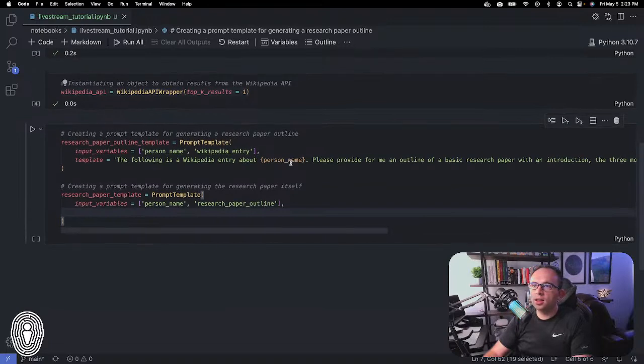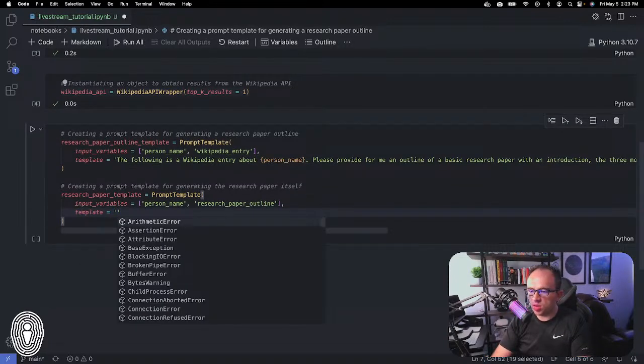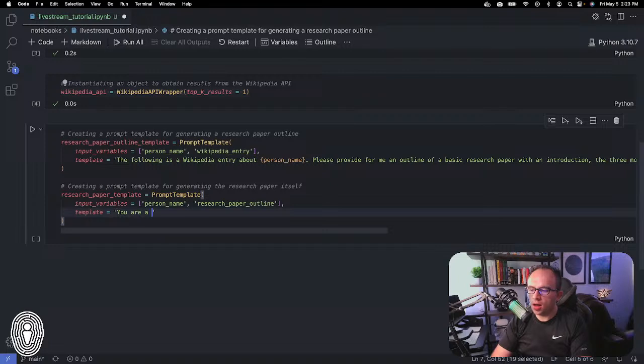All right, so input variables, template equals. This is where I'm going to actually give the prompt for how we want this paper to be written. You are a high schooler who has just been asked to write a research report about a historical person.